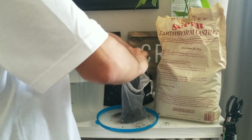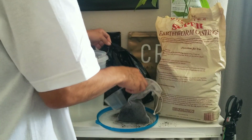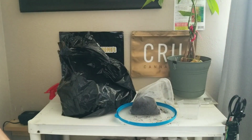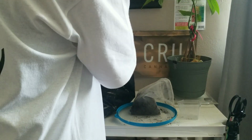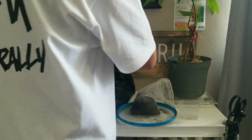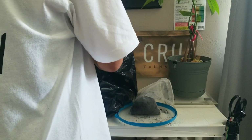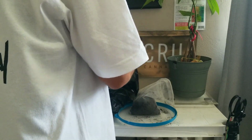Now I actually recommend not using a clear bucket or a clear tub. I recommend something you cannot see through, because whenever you're brewing nutrients or compost, it needs a dark spot. You'll see at the end of the video, I have a spot where I cover it up and it brews in the dark. So here you see me just pouring the 1 cup of compost.